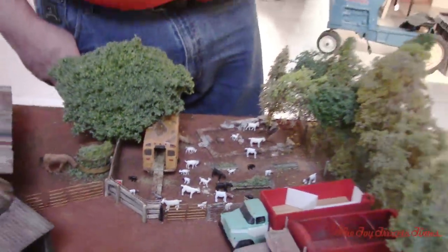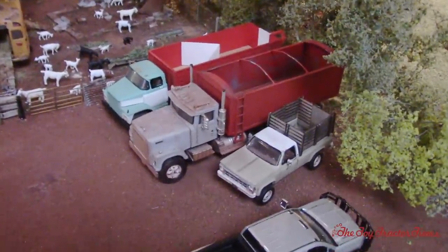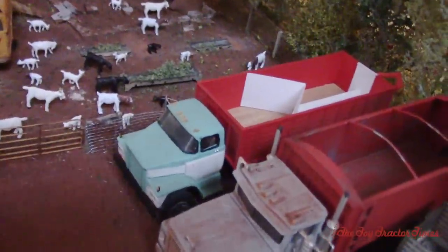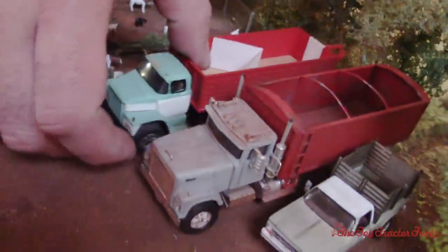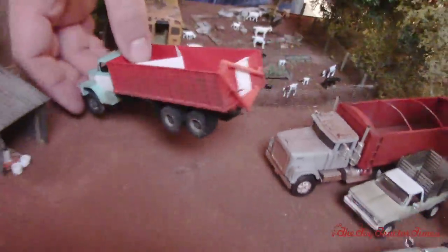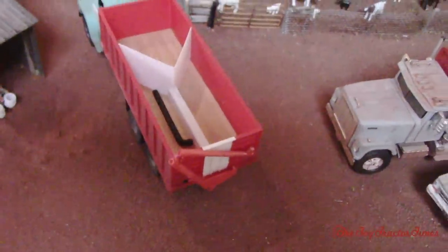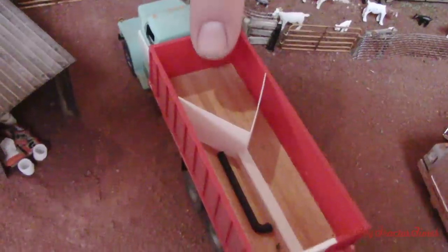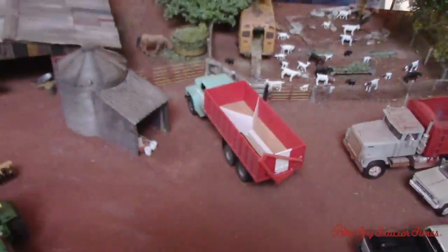Let's take a look at some more of the equipment. Tell me about these trucks next to the goats. We have the farm's two main grain trucks. One set up that Chris Putnam did — in springtime it's used as a fertilizer and seed tender, then they pull that applicator out and use it as a grain truck in the fall. It has a tube that folds out to fill up the grain drills. You put fertilizer in one compartment, wheat seed in another, tilt it back into the auger, and it goes through the tube. It's a classic Dodge truck.